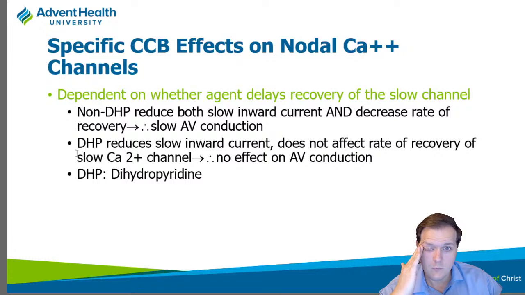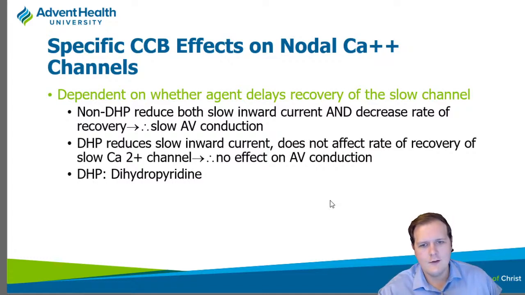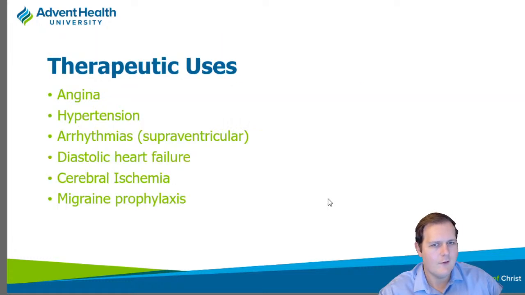Okay. And then looking at the nodal effects, you can see that basically, if you're making the delineation here, DHP stands for dihydropyridine, as I mentioned. There's going to be one class of drugs. They really have no effect directly on the heart. They have no direct effects on the heart. They mainly just dilate the blood vessels. The non-DHPs, and I'll show you the two drugs that fit in that category, are going to be good for both affecting the blood vessels to some degree, but they mainly work on the heart to slow down that nodal conduction, so slow down heart rate, and then they also decrease the contractility of the heart as well. Those are the two big distinctions, and there's graphs I'll show you here in just a minute to make that very, very clear, okay?